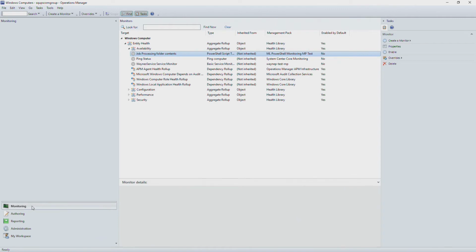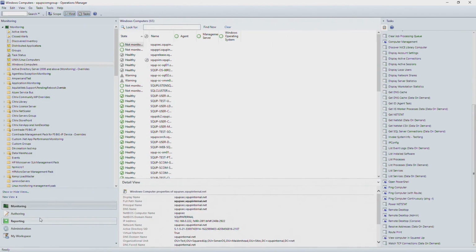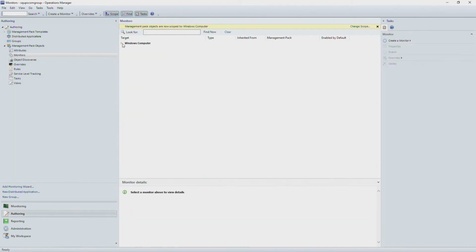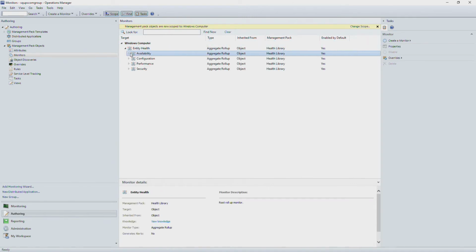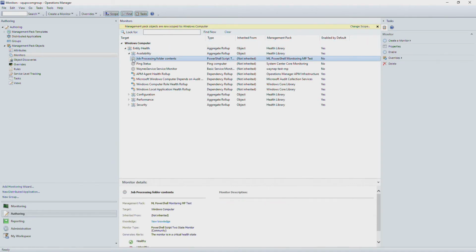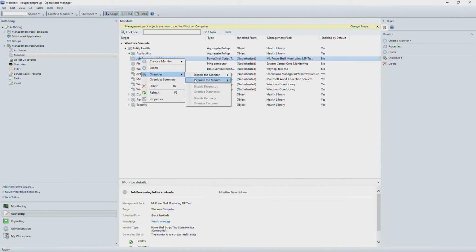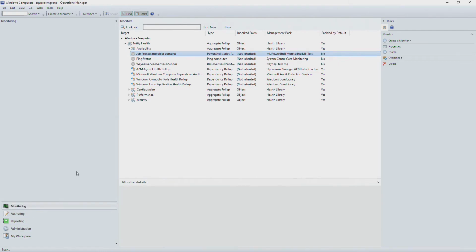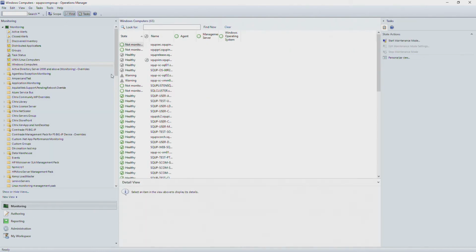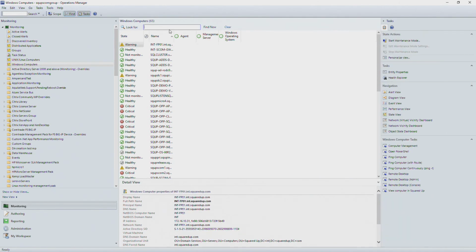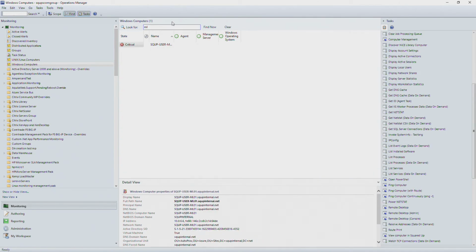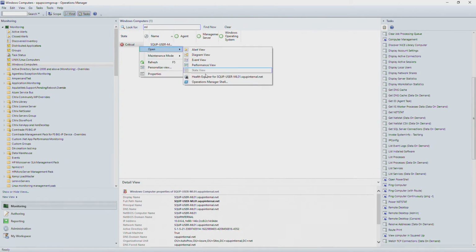So if I go into my monitoring tab, another thing I should point out: this is created disabled by default, you see it's grayed out. I've also gone to overrides, overridden the monitor, and then turned it on for my specific server, or if you wanted to, you could turn it on for a group as well. So don't forget to do that step if you disabled it by default. Okay. Let's go down to the monitoring tab and find my machine. Now, here we go. I can see it's already flagged up.